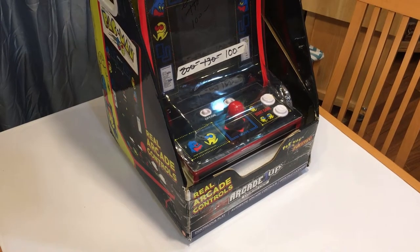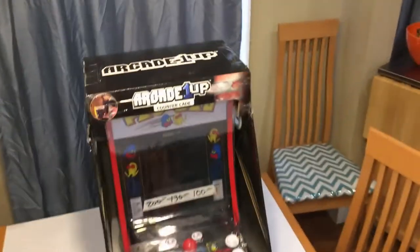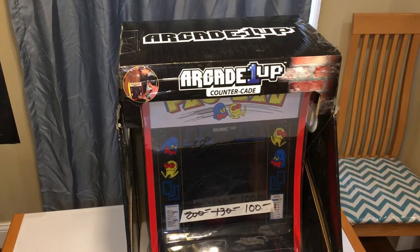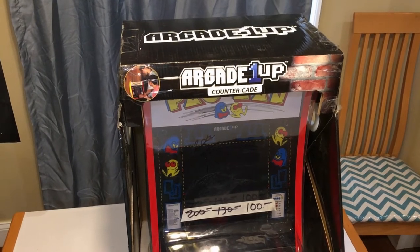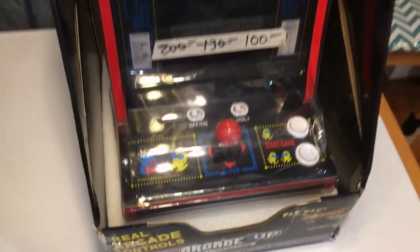I just picked this up yesterday. I purchased it at a flea market in New York City. And I have to tell you, I'm very excited to try it out. This is the 1UP Arcade Pac-Man and Pac-Pal miniature version arcade game. It's really, really cool looking. Brings me back to the 80s.